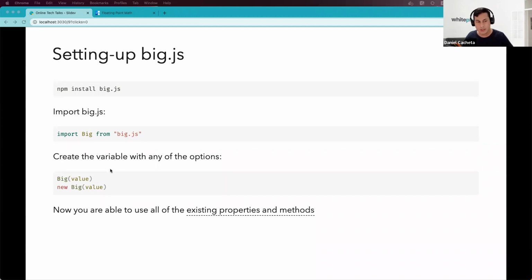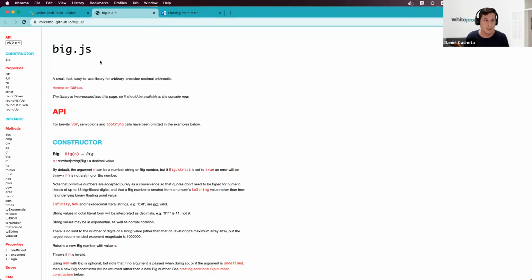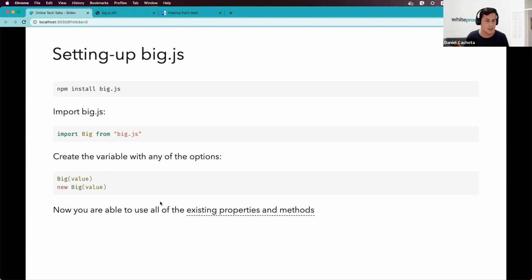And then when we create a variable, we can do that using Big and the value inside of it, or add new Big and then the value. Both options look good, and both will work. And after that, we'll be able to use all of the existing operators that it has.